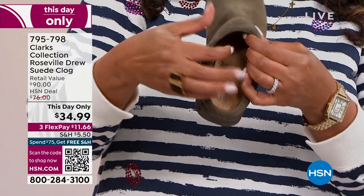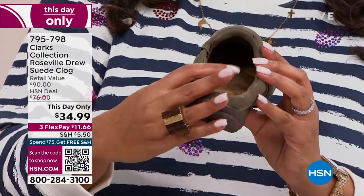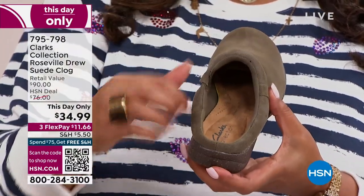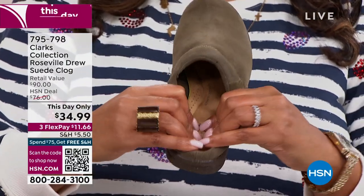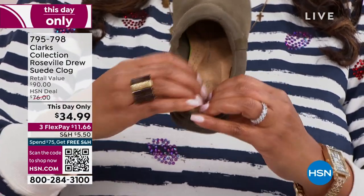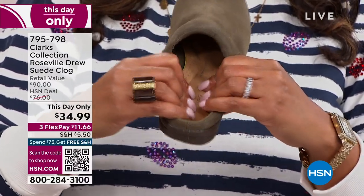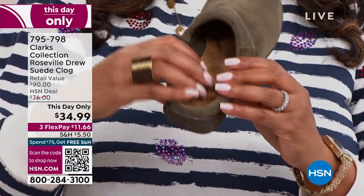Do you see the inside of this? All of this is padded. So everything that touches my feet, because y'all have heard me say I don't wear socks, all of this is soft and padded. And then the heel cup is deep. I just found out that I have plantar fasciitis. So I told him, look, you've got to put comfortable shoes in my show every single time because you need something that supports your arch and your heel.